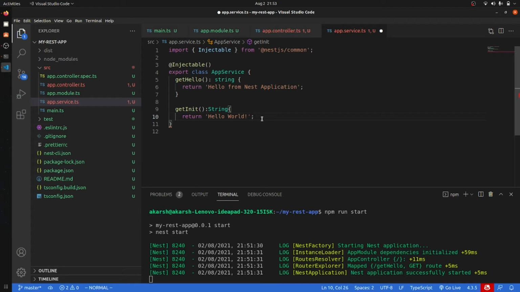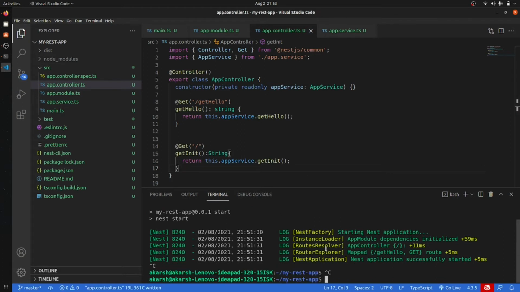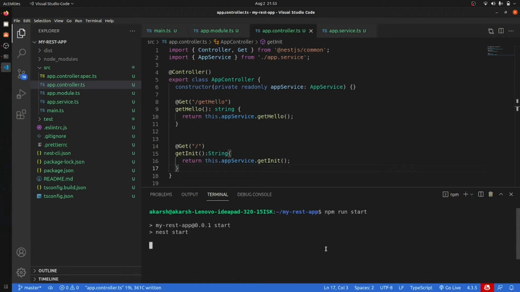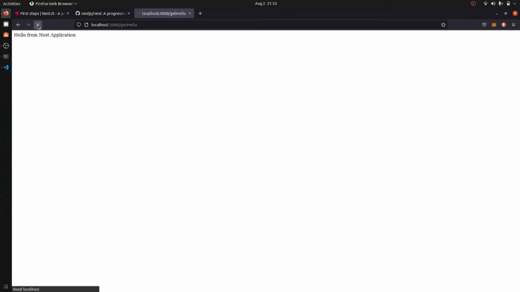Okay, so we have saved our application. Do we have an error? Okay, sorry. Let's just rerun our application. I think they should integrate the nodemon feature in this, so that we should not have to rerun our application every time. And you can see that we have two outputs, one is the mapped and one is this thing. It means that every time you create a new route, it will map everything in your console. And we get hello world, yeah, so we have something like this.